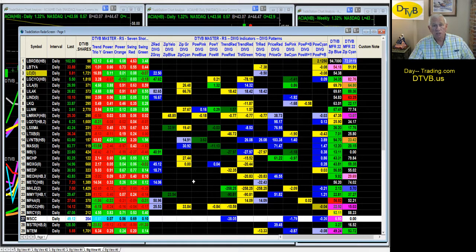Now obviously there's going to be other faster moving lines that are going to give you more information, and so you may want to hold off on when you buy it. But in a situation like this, it's obviously not a gap purchase, or at least not from looking at it this way, and so you would logically buy it the next morning, and you would buy it when you hit the cycle bottom. And so this is what the 7 short-term trend lines are about on the radar screen.